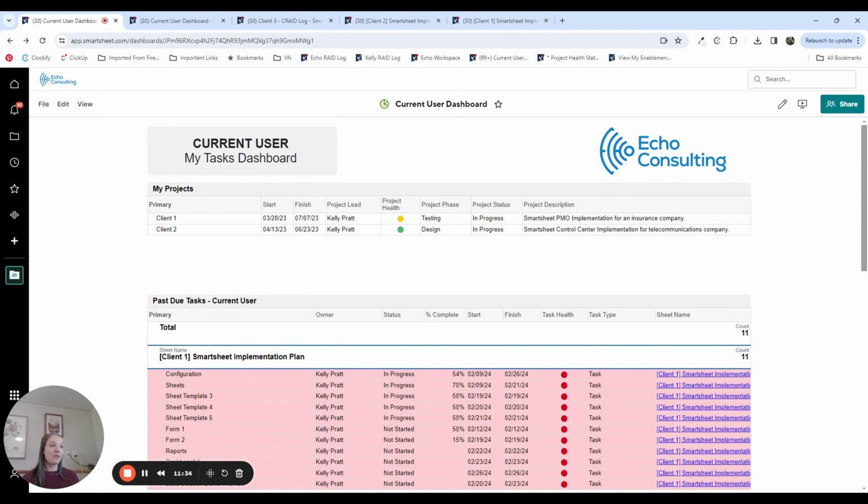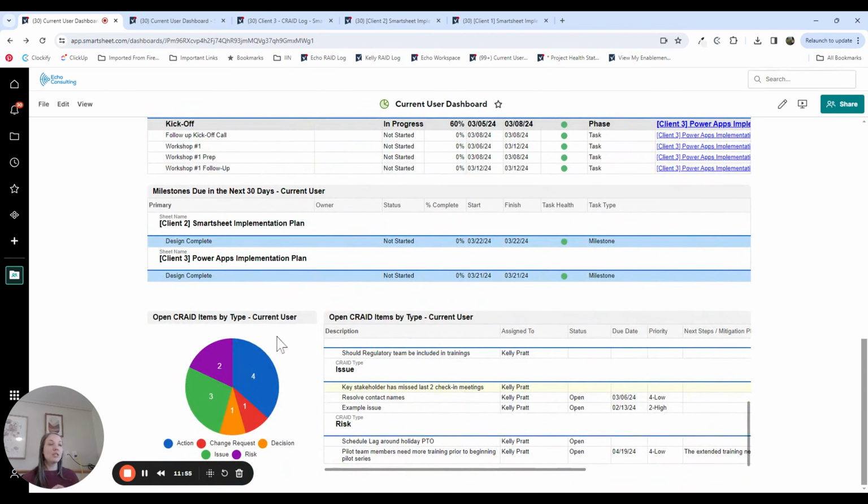One last thing that I'll leave you with to be aware of for a current user dashboard, there is the use case where there is not any data in the report for a user. So let's say I don't have any past due tasks. What does that mean for the report? Well, that means it's going to show this report as blank and it's going to say no results found. So just keep that in mind. And then on the chart itself as well, you would see a visual that says all data filtered out. Sometimes there can be confusion. It can look like something's broken, but in fact, it just means there's no data that is meeting the criteria of the report.